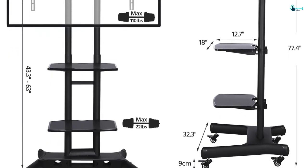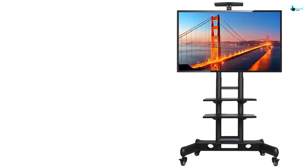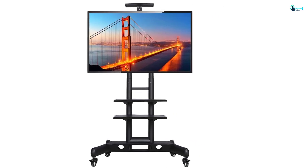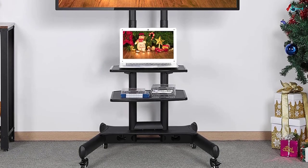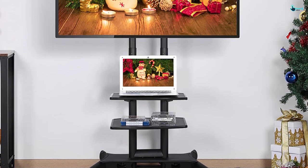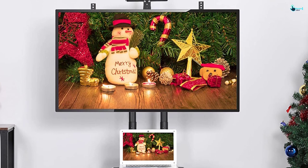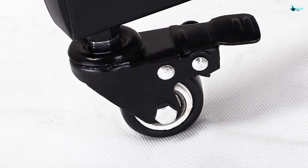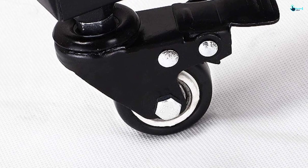Similar to most choices in this review, this unit comes with four relocating wheels, so it will certainly be simple to place it in different settings. You can also move the TV vertically as well as horizontally. It comprises a robust steel frame and will handle a maximum weight of 100 pounds. Furthermore, it's okay for TVs with a dimension of 32 to 65 inches. To handle other accessories like remote controls, DVD players, video game consoles, or streaming gadgets, it includes a storage shelf. It comes in black color and looks great in any decor, and thanks to the smooth texture, cleaning and wiping the unit shouldn't be hard.